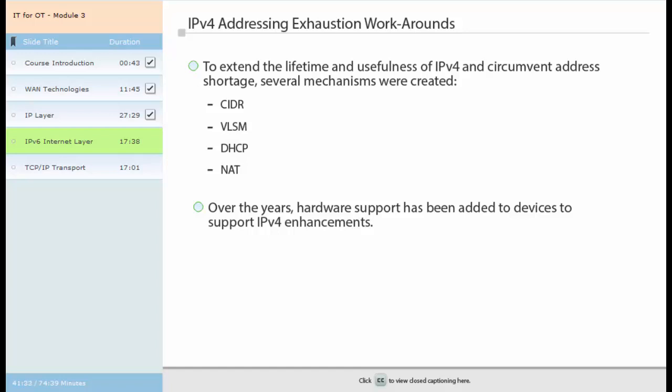NAT introduced a model in which a device facing outward to the Internet would have a globally routable IPv4 address, while the internal network would be configured with private addresses. These private addresses could never leave the site and could be identical in many different enterprise networks. In this way, even large enterprises with thousands of systems could hide behind a small number of routable public networks.